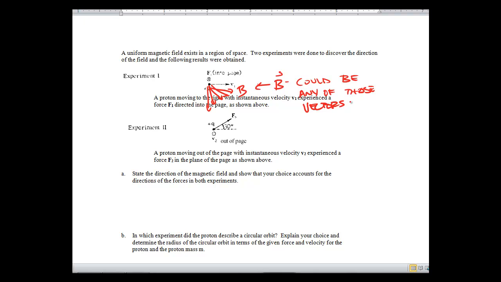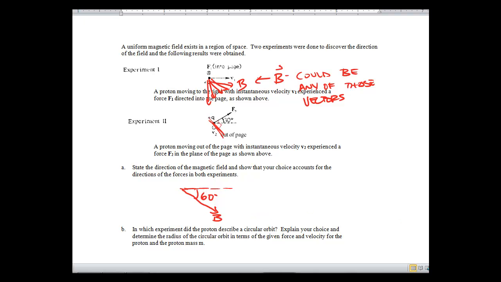And we have experiment 2. So make your gun, point your pointer finger out of the page. Your thumb is going to be up at a 30-degree angle. And then you have a sweep of magnetic fields that could be into the page or out of the page, but it would be along this line because I know my force has to be perpendicular to my magnetic field. And since these two are describing the same magnetic field, what we can say is that my magnetic field, this is our horizontal line, my magnetic field is in the plane of the page and it's down at 60 degrees. That's our magnetic field.